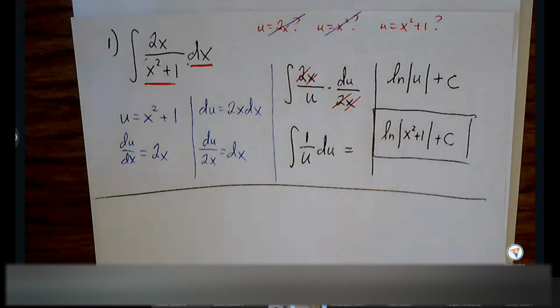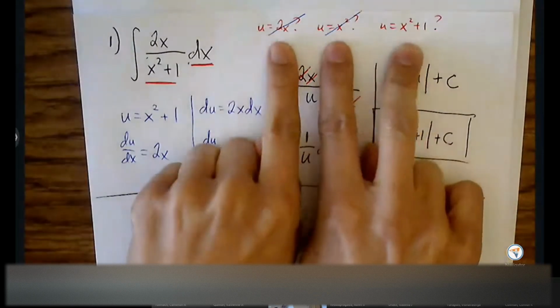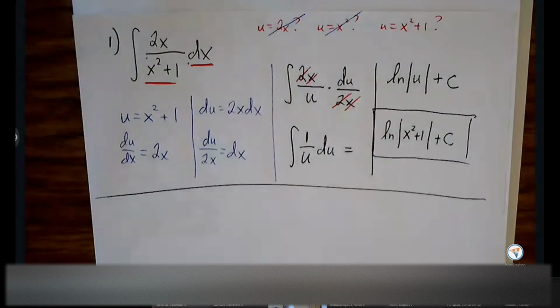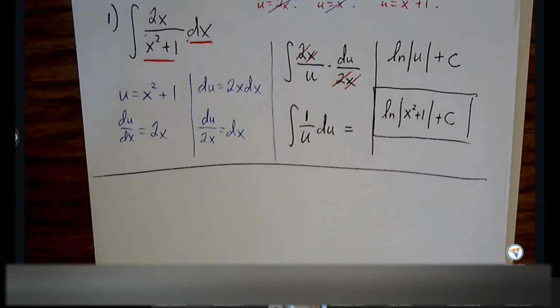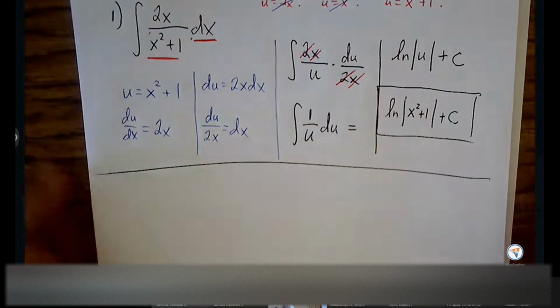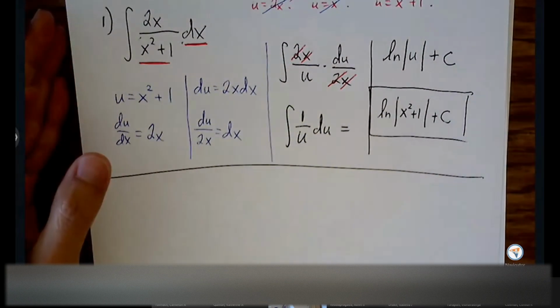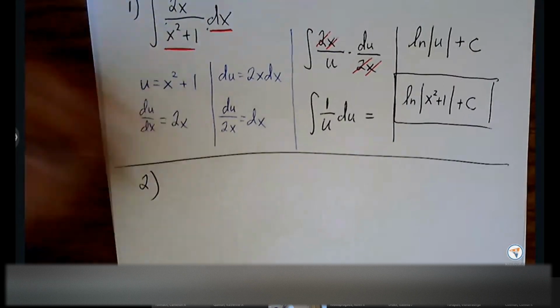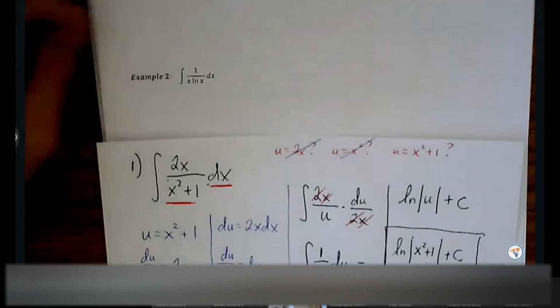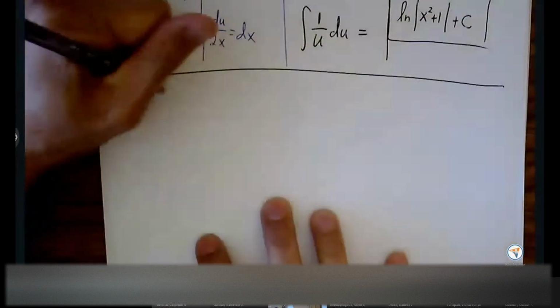Yeah, so the challenge that we're going to be experiencing is finding that u value, right? And there's no hard and fast rule. We kind of have to just look ahead as much as we can, hoping that we can look far enough to decide whether we're going down the wrong path before we get too far down that path. Number 2, integral of 1 over x natural log of x.